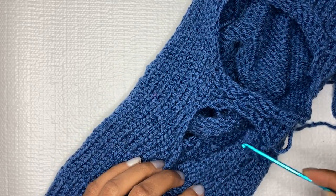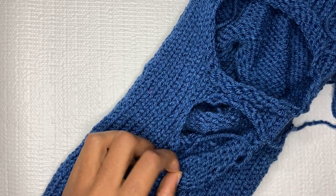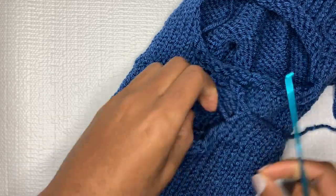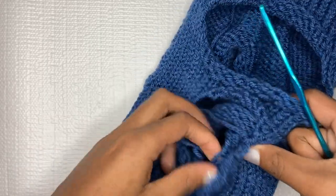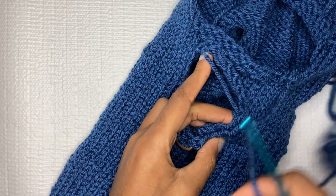Remember, we cut some strings. Some of them are a little bit short, like this one over here. So if you tug on it too tightly, it could come undone. So just be careful of that. Just tug on it, but don't pull it too tight or you will mess up your stitches. So I'm just going to go ahead and line them up here.